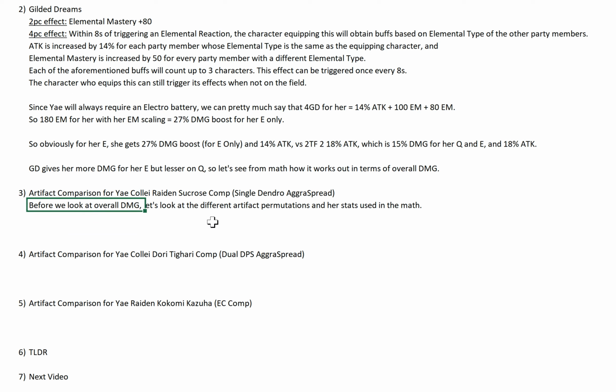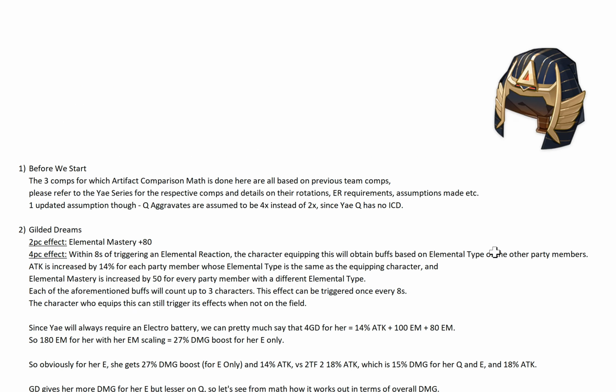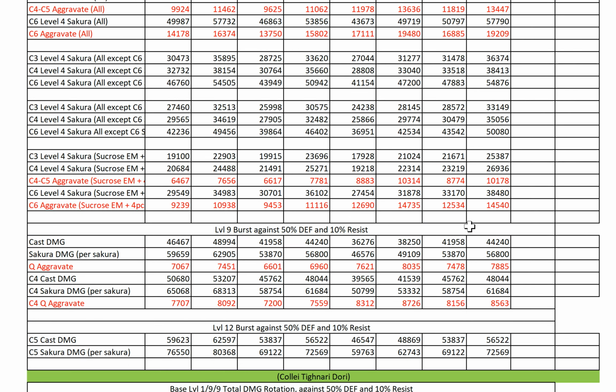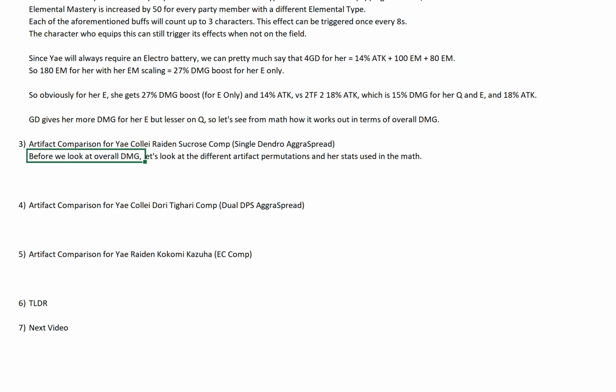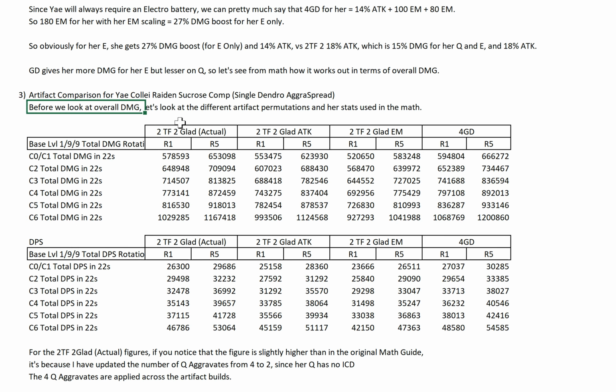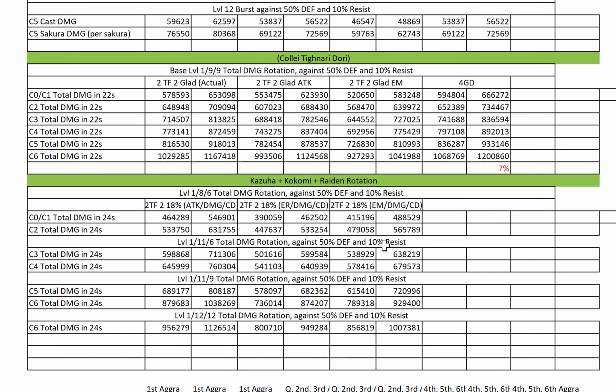So before I go further, I just want to take a look at the different artifact permutations that are used, because this time around I'm going to omit the actual. Wait. Let me just double check. Okay, I have the actual, but I don't really want to go through them because the actual is really for my own usage per se.